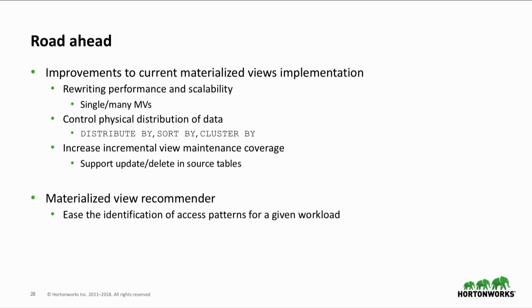We also want to provide a way to control the physical distribution of your data. This probably will be part of 3.0. Right now you cannot do that, but it's one of the use cases that we were targeting, where you create your materialized view like I was describing before, but you indicate that you want to sort it by A, or I don't know, cluster it by year or by month or anything, right? You don't have a way right now to control that physical distribution of data, but we think it's very useful, and the optimizer also will be able to exploit this to choose the best plan.